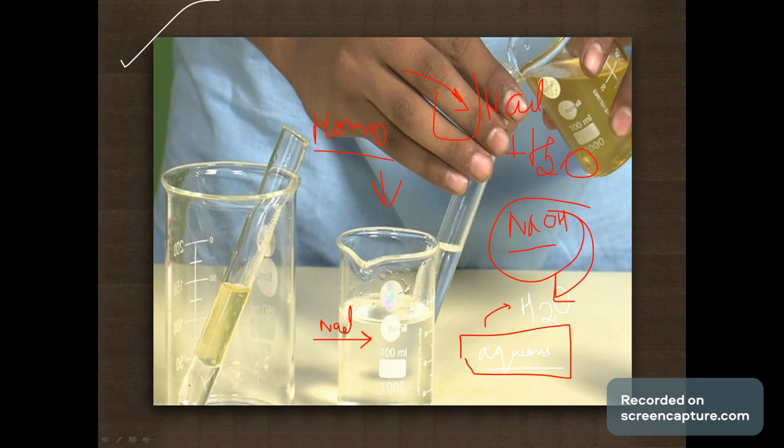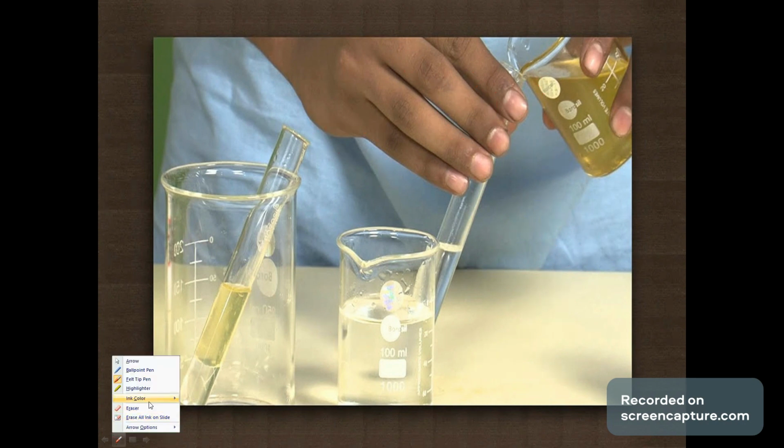So what is the role of this NaCl? If you add NaCl to the water, it will not allow the soap to dissolve in water, and thereby it will form a precipitate. What do you mean by precipitate, children? A precipitate is any insoluble substance. So it will form the precipitate of soap like this. The soap will be there on top of the soap solution.